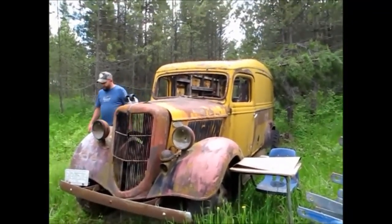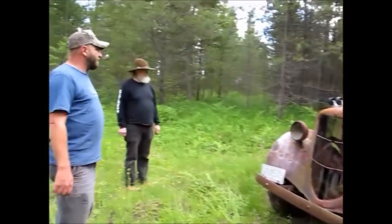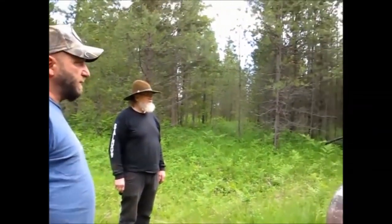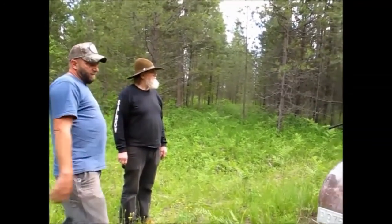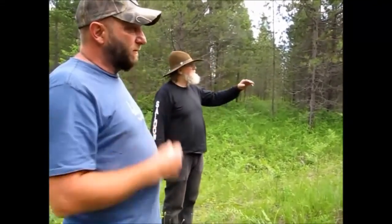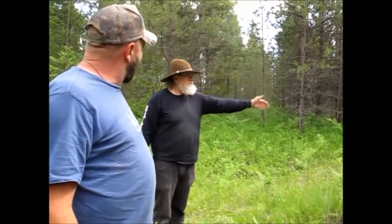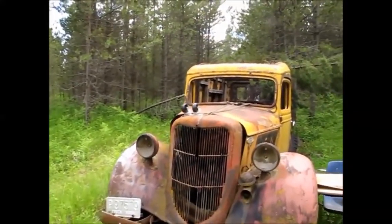It's got some nasty too, clogged. Like a firebird swap meet mannequin out there. This would make a nice rat ride. Oh, it'd be awesome. Turn that into a little motorhome traveling rig, man. Yeah, you'd have a nice sunroof. I've seen one of these in Australia. They took the top off of it and made a touring bus out of it, where it had double sides. Yeah, and they used it for touring. It was the same truck exactly.